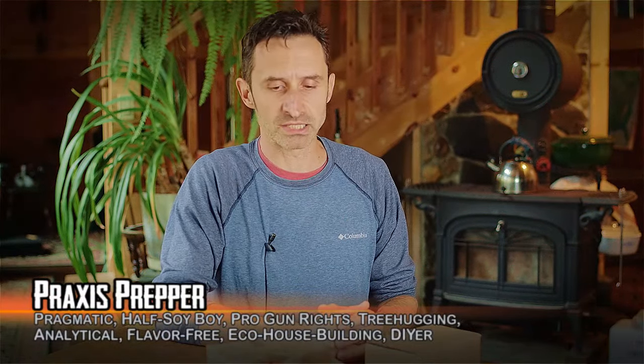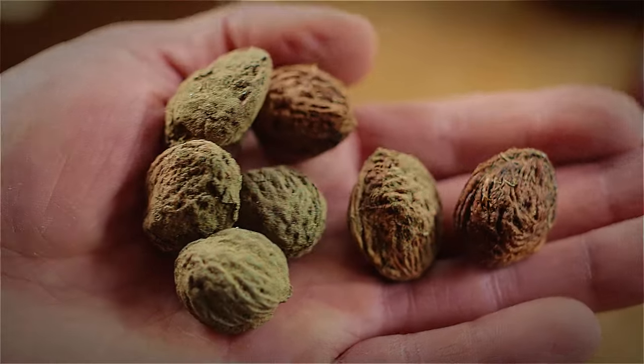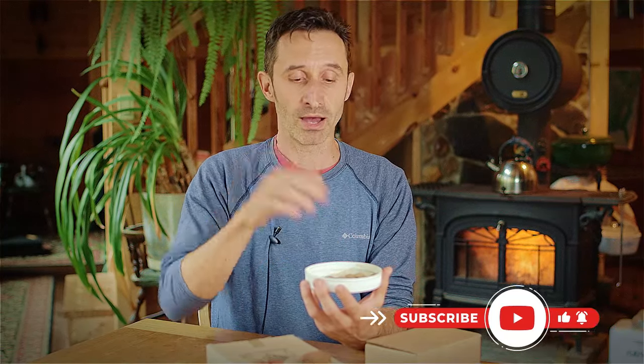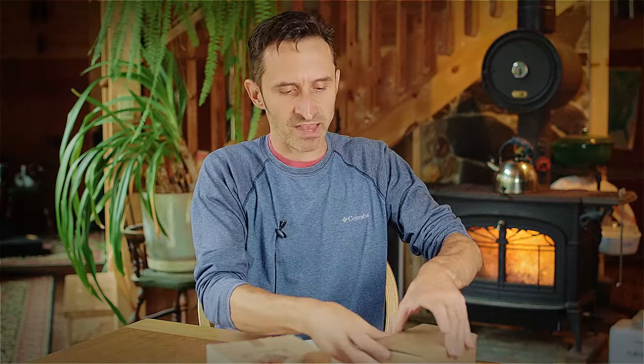I have three different types of peach seeds that I'm going to be sending to you. I have this set here — seven of these dirty, dusty peach pits — and these are the ones that have a high degree of likelihood of sprouting. These are from my original peach trees that I grew at my original homestead. I've had a lot of success re-growing these and the offspring of these peaches have continued to give more peaches.